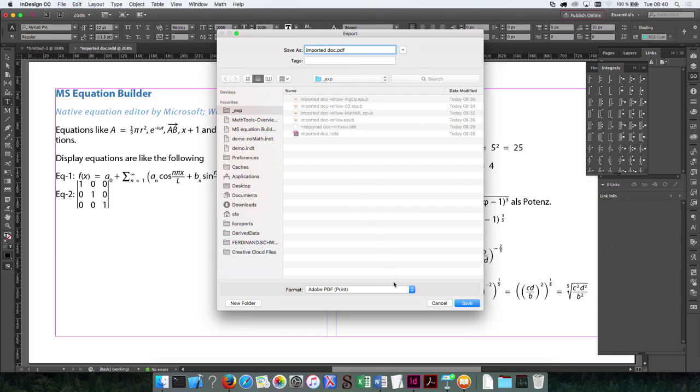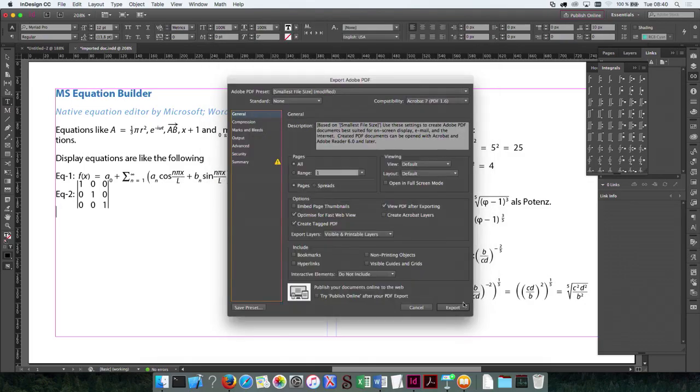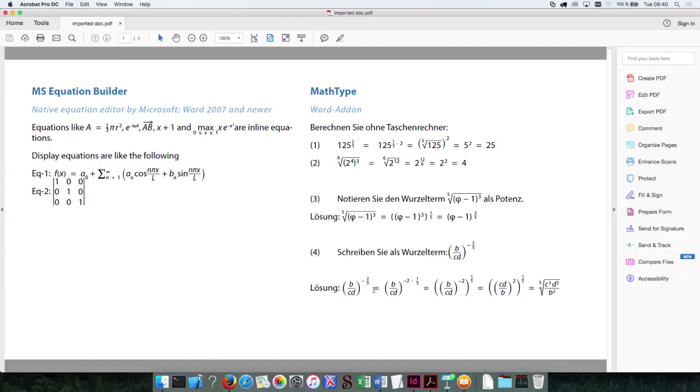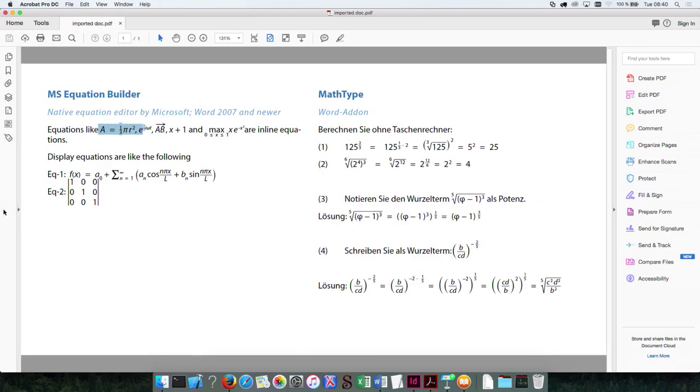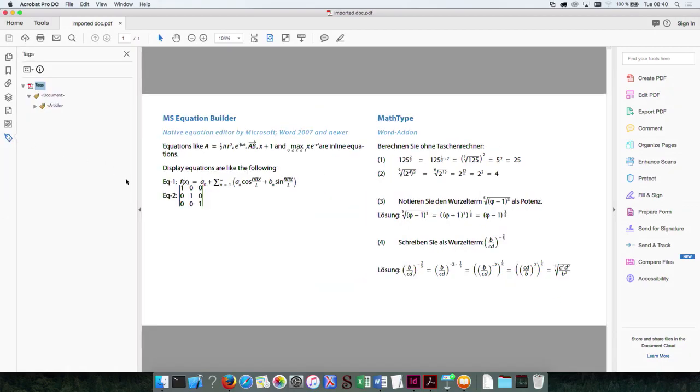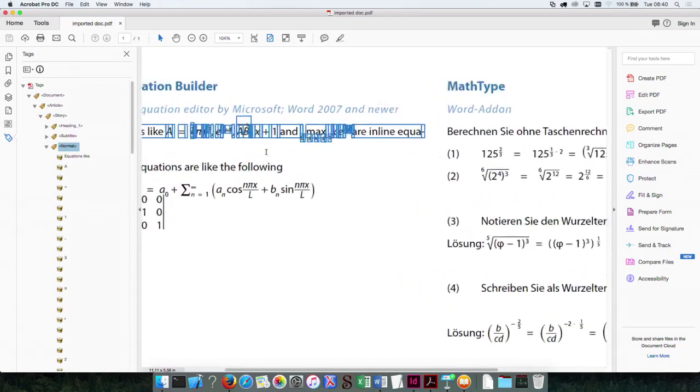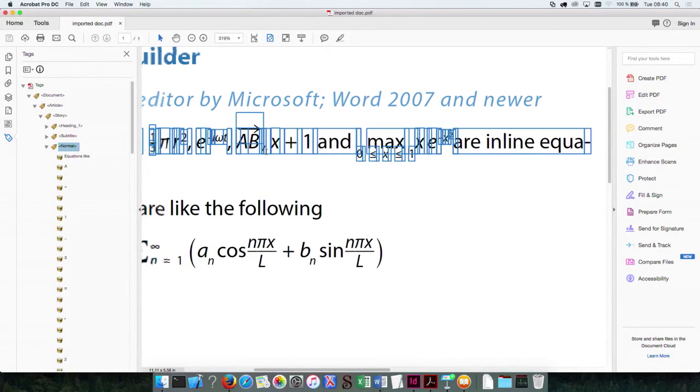It's a print EPUB, print PDF. Whether or not you're tagging it, I'm just turning tagging on. You get the result. It's text, so it's printed in the way you would expect. Now, from the perspective of accessibility, the tagging that InDesign creates is actually not what you really want, because you can't read an equation this way. It would just not work. No one would be able to understand.